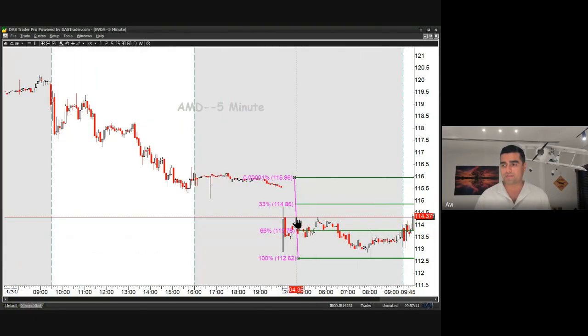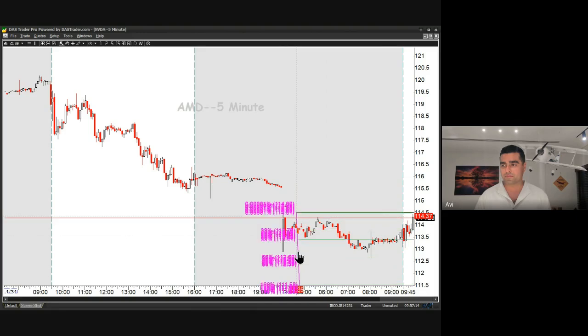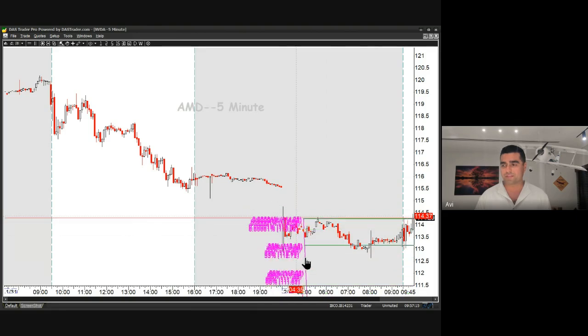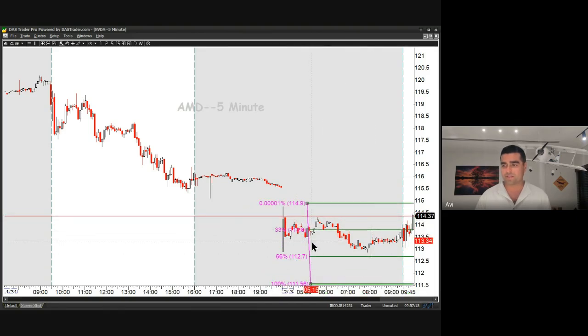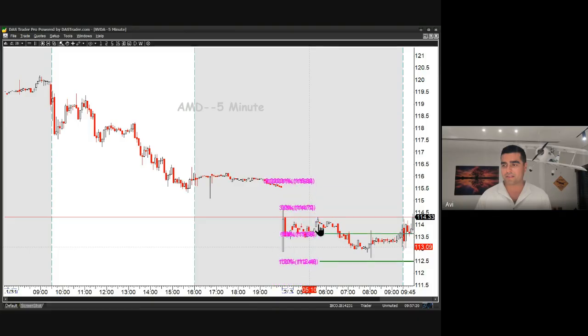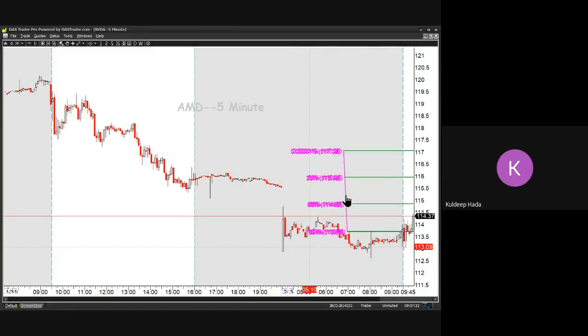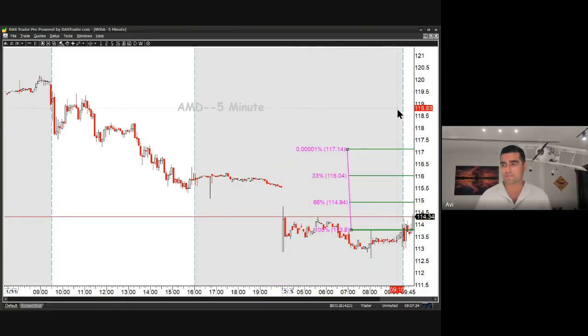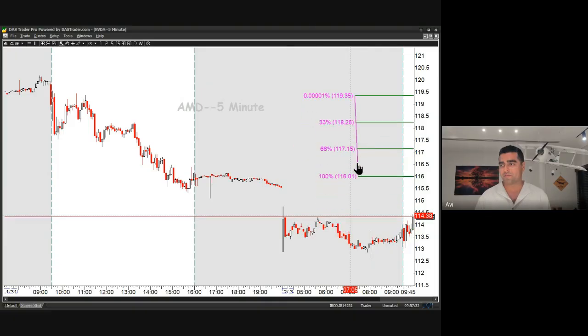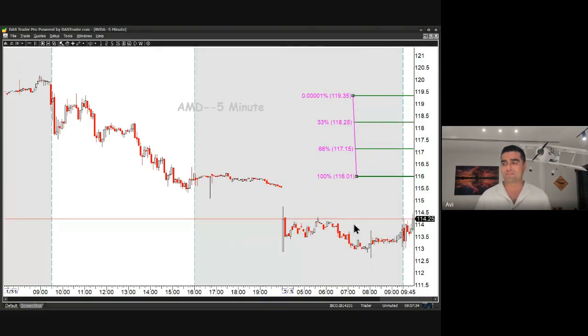If I want to move it, I grab it here and I move it. Just make sure you move it to the right place. You see I'm always moving it to the wicks of the 8 a.m. line. So like that. And even there right at the top of it. Then you want to move it further up. You can just reference one of these. Look, I got 116 as a level. And AMD's up here somewhere. So I'll take this and put the bottom line at 116. That's it. Just measured moves. Nothing to it.